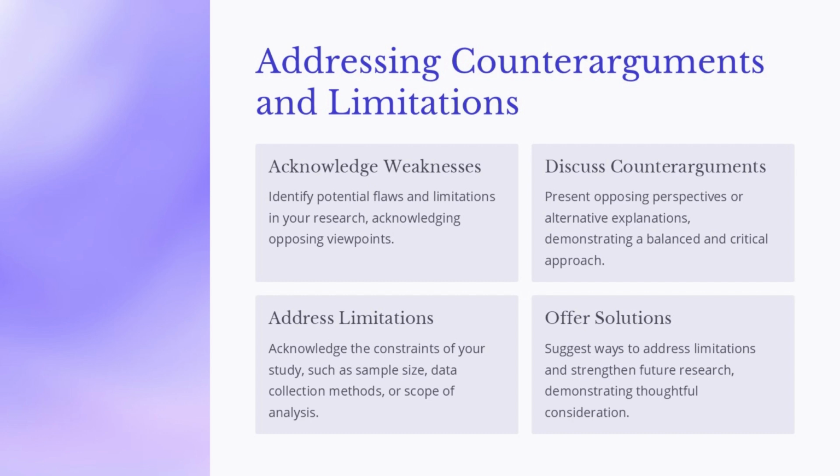Acknowledge that no research is perfect. There are always potential flaws and limitations. Discuss the key counterarguments or alternative explanations that you've considered. Outline the main limitations of your study, such as sample size, data collection methods, or scope. Explain how you've tried to address these limitations and suggest ways to strengthen future research in this area.